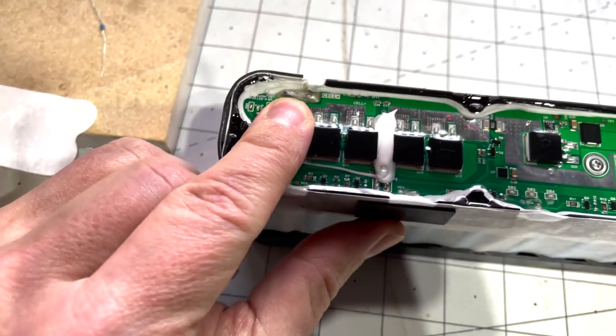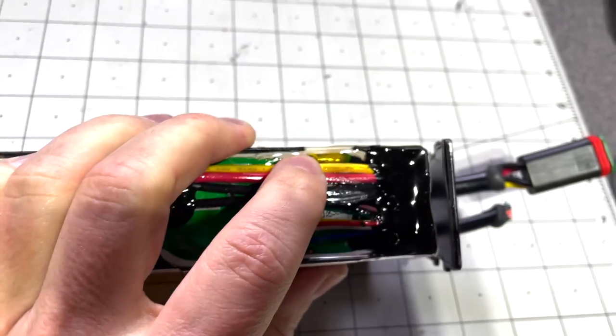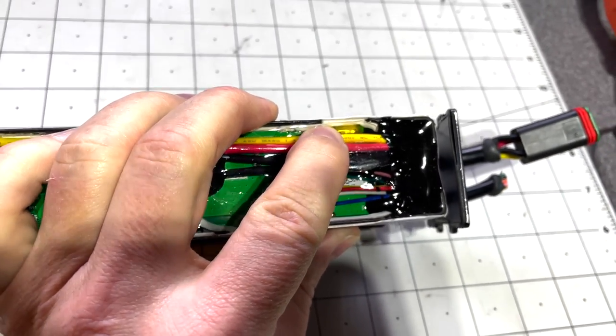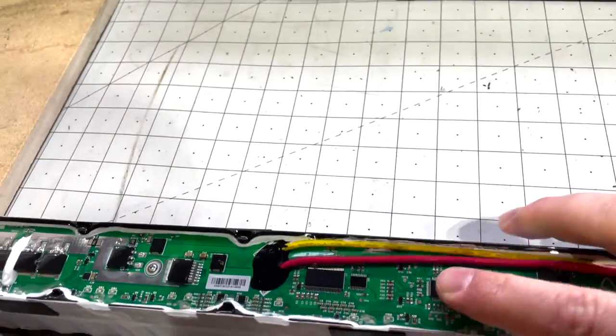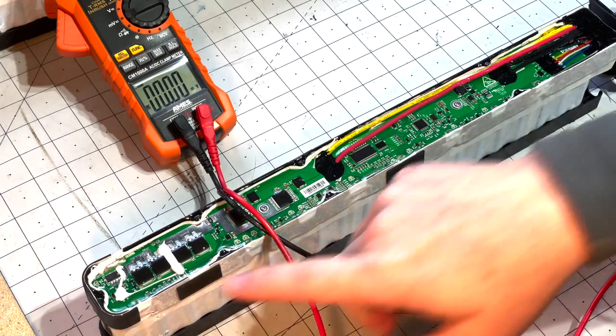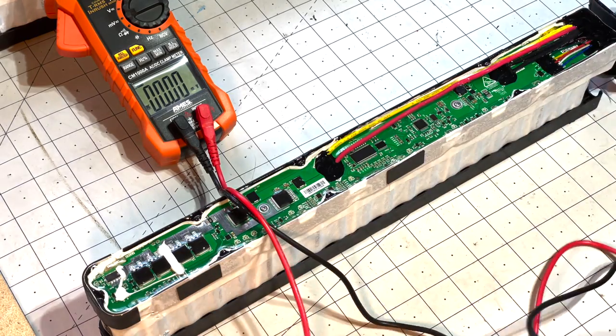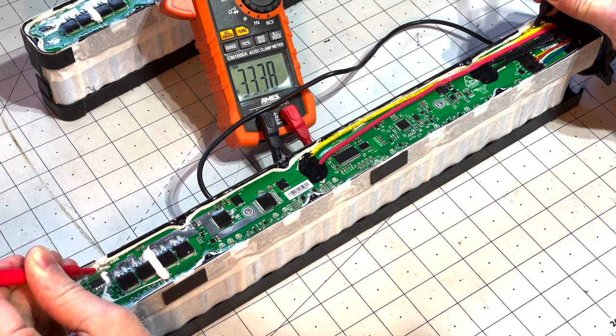The first thing you should do is check the voltage of your battery. If you look at the top here, this is the positive, and there's some kapton tape over here covering the negative. You don't even have to remove that — you can see with the reflection of light there's a bunch of goo protecting the board everywhere. Touch the positive and negative with your voltmeter. This battery has 33 volts — almost empty.